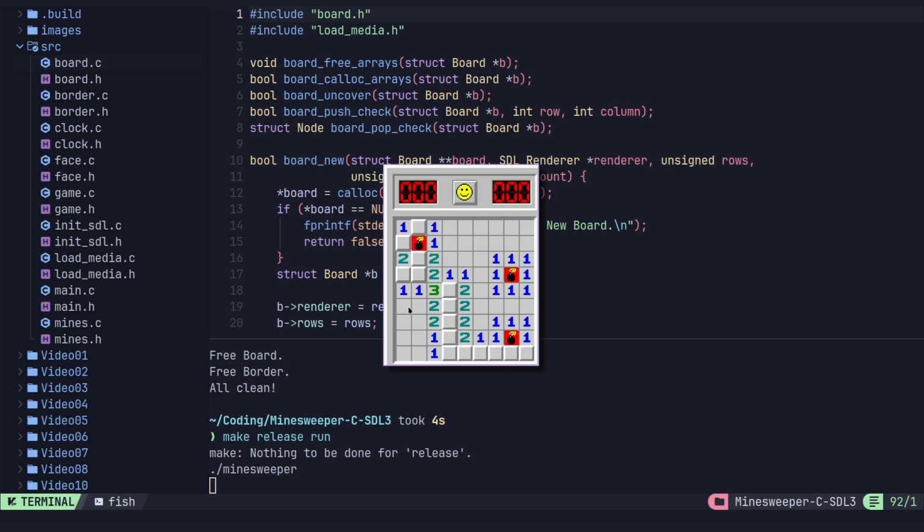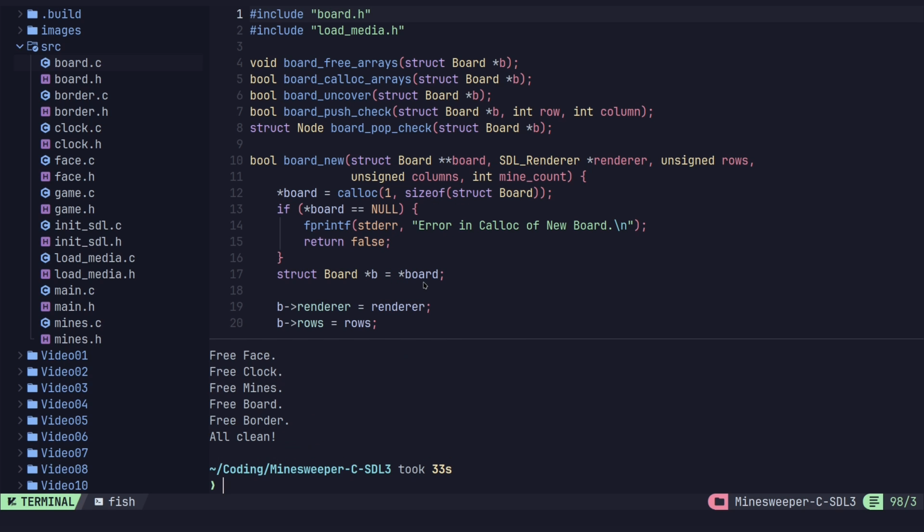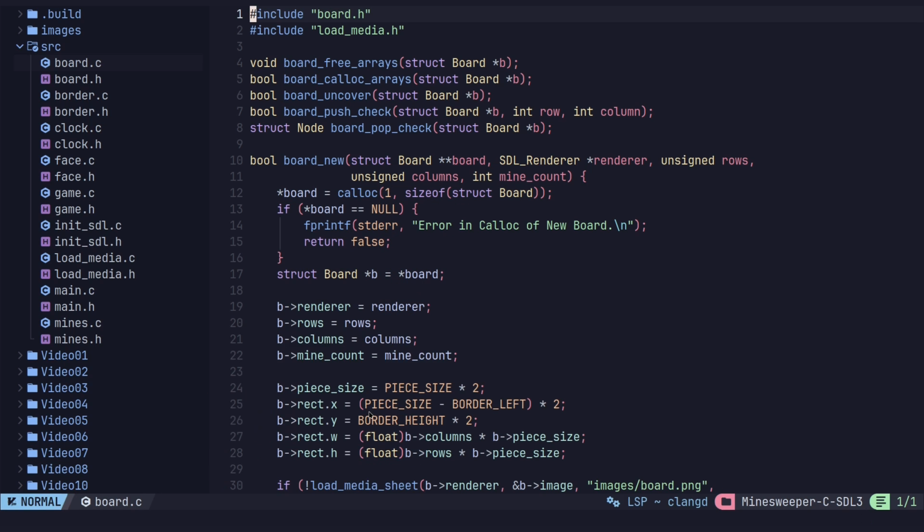Okay, so this is getting a lot closer. We have some stuff going on here. We need to make the face reset. We need to have the indicator here. We need to have a clock here. But this was kind of the big thing. We have the algorithm actually running that's uncovering the board correctly. So this looks pretty good. Let me just cover what we've done here in this one.